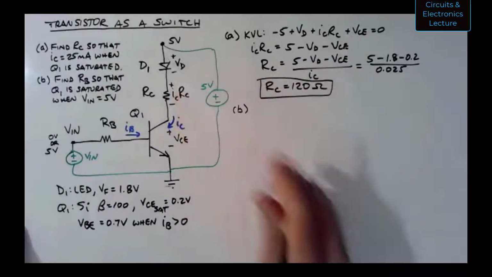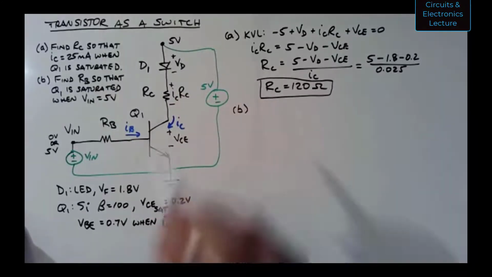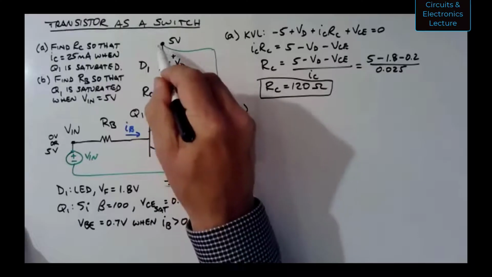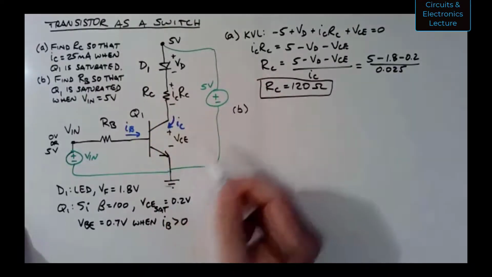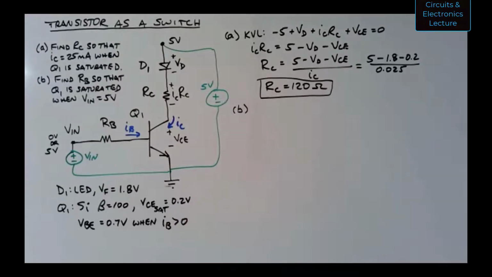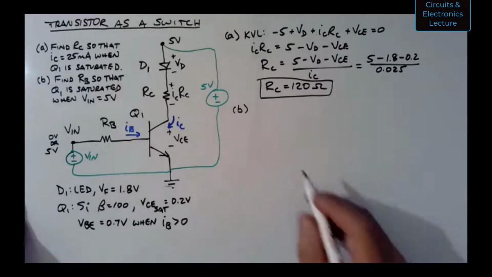So for something like this, if you're doing it very quickly, you can just look at the given voltage and think that in KVL that would be the negative of what is given, if you go in this direction. For the first couple times you do this, you might draw in the source, so you get a feel that when you come from 5 volts down to ground, you put a plus in. I envision the source being there when I do that, so even though I don't draw it, it helps with those signs.